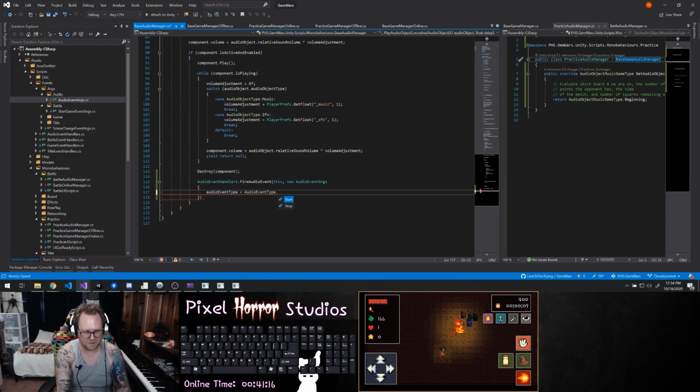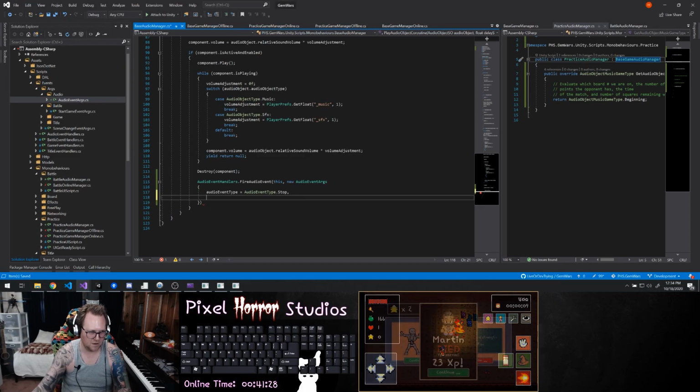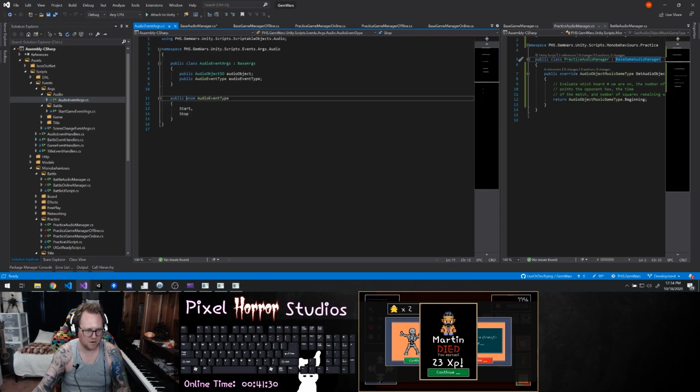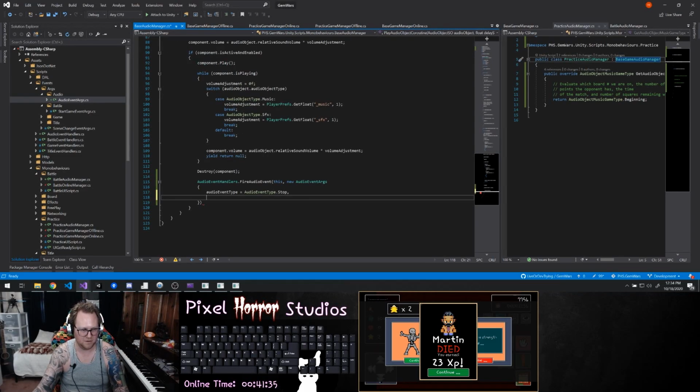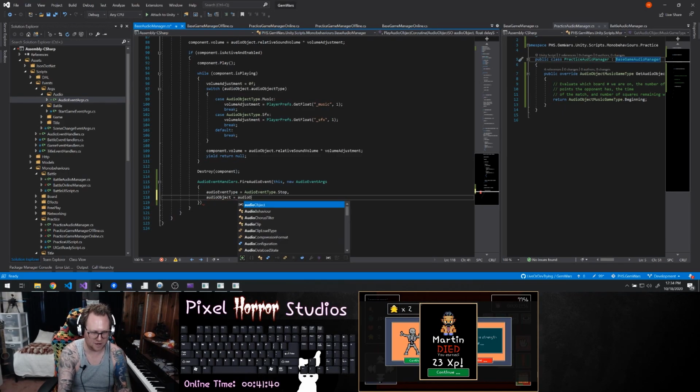And my event type is stop. So we're going to have another one for play, start, stop. My audio object is audio object.